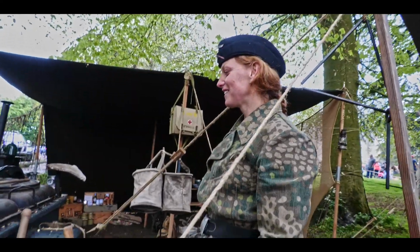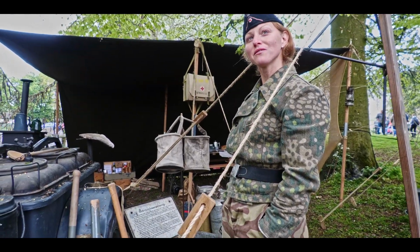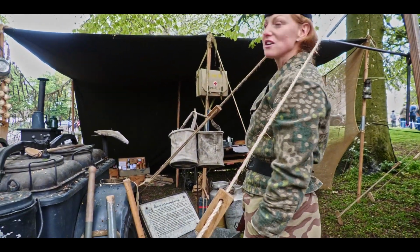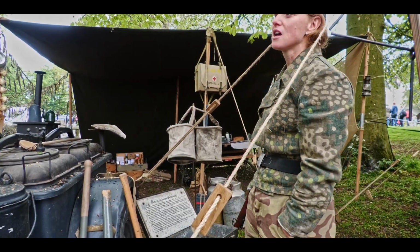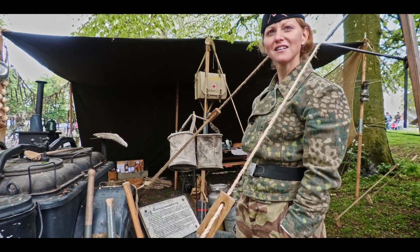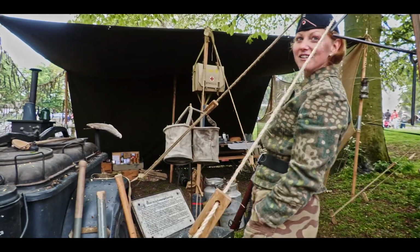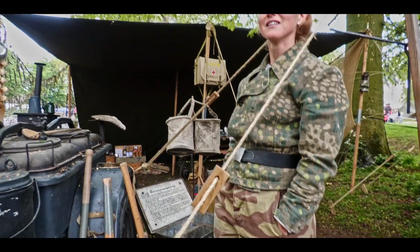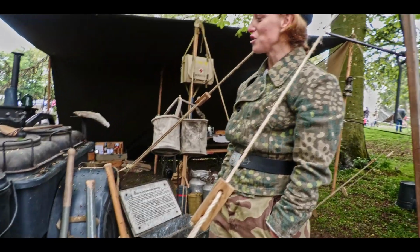1942. So, do they use it often? They used it all the time on the back of the front. It was like a stationary supply, for when they can eat, when they can rest, when they can change the uniforms. I said I've never seen it before. I think shows and films don't tend to show basic things. They just show more of the vehicles attacking. But when it comes to the actual kitchen things, you don't always see them.